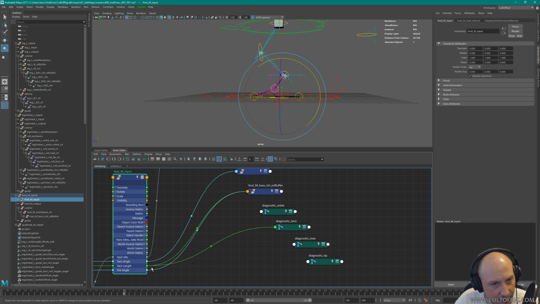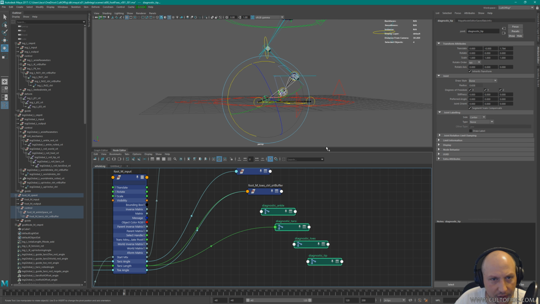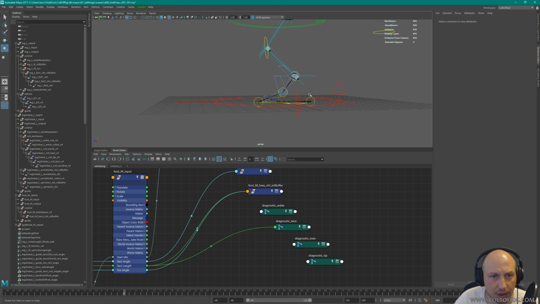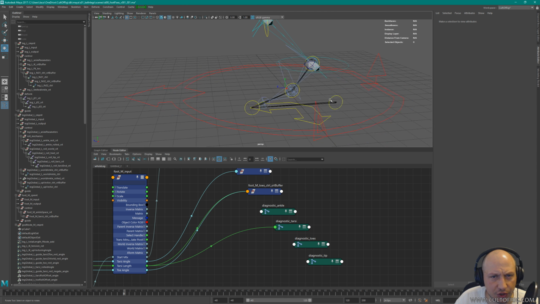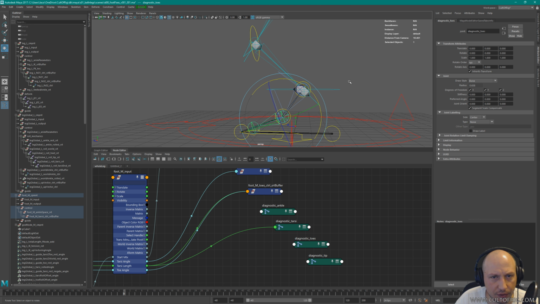Now, tarsi length. Do I want to add more diagnostic? We don't really care for more diagnostic. In fact, we don't really care all that much about this diagnostic in general. It's just sort of useful to have it, so long as it's not confusing.